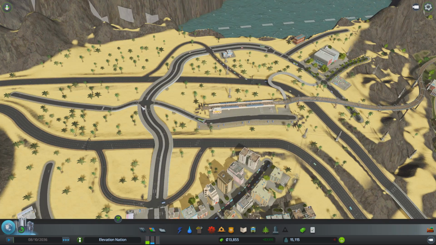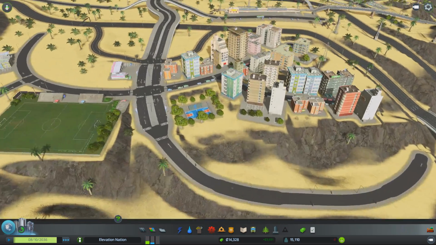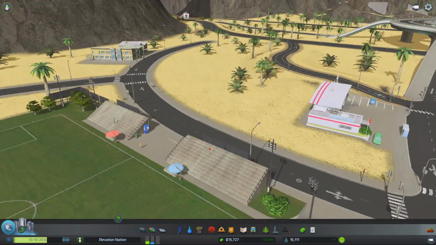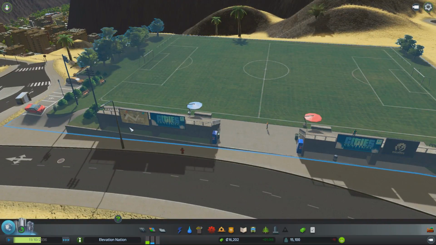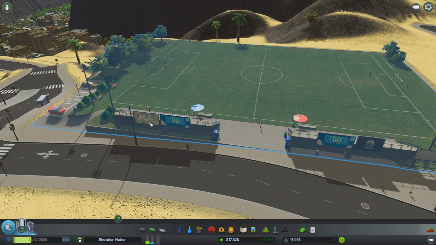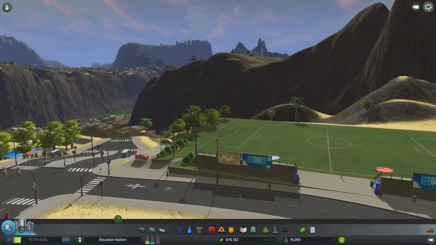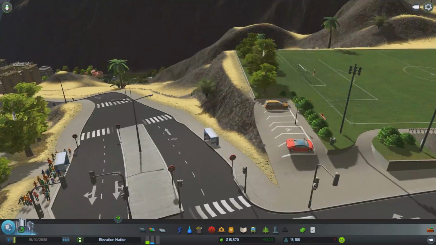I don't know, we can do gray. Why not? So yeah, these guys will have bus line 2 as well, and hopefully they will get some education going. Okay, cool. So we have our soccer field in there. That's looking really nice on the edge here.